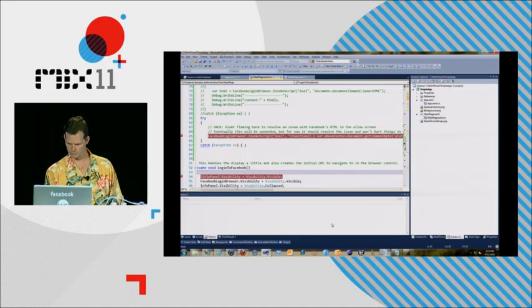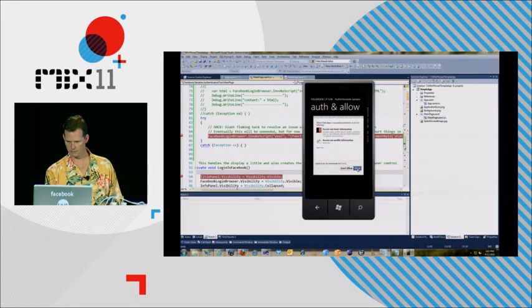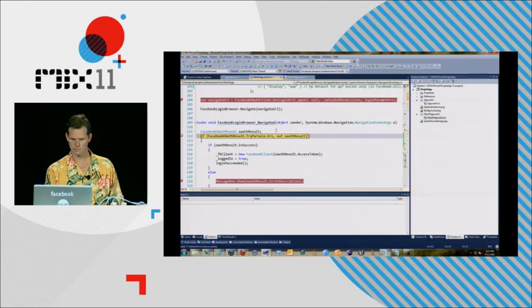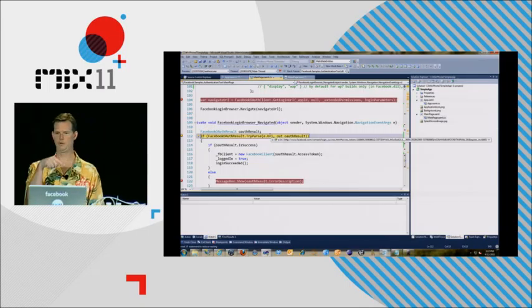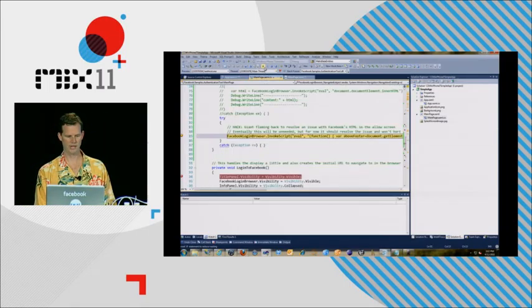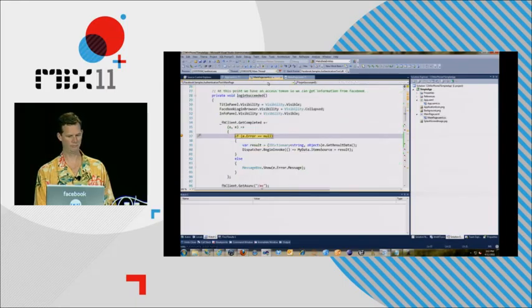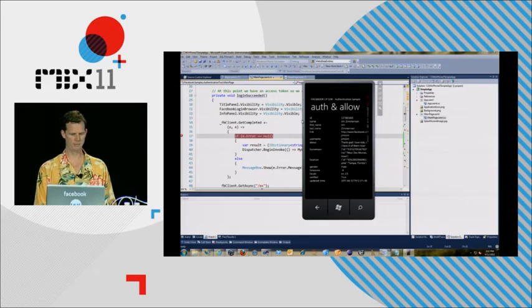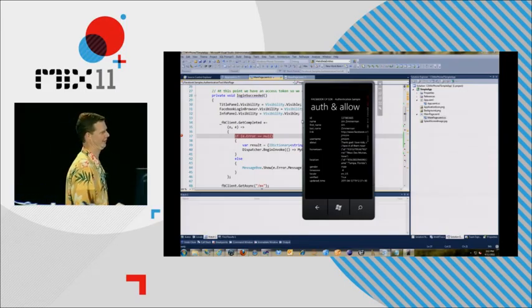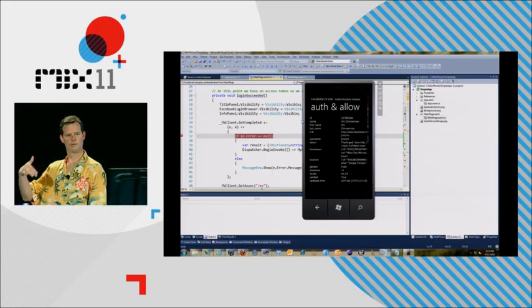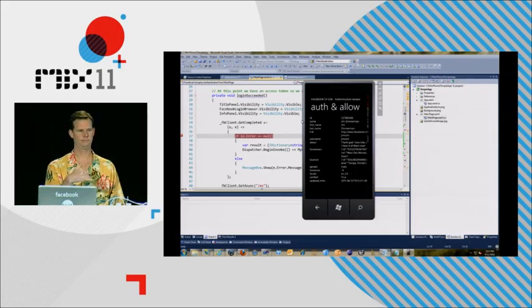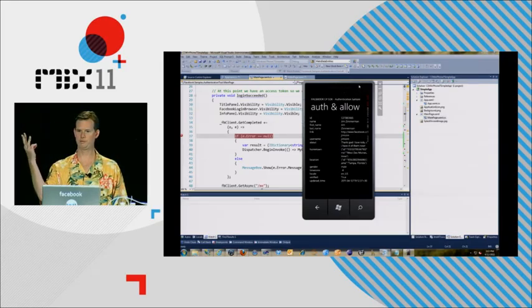Okay, so let's get back to where we were. I'm going to go ahead and allow this. Notice it's posting to the UI server.php file, which gets the OAuth. And then there's my successful token that comes back, which allows me to go get information about that user. And then there's my ugly, ugly screen that I would never show on a phone. But that's all the data that came from the user about me. So same app as I've done on all 3 samples now.